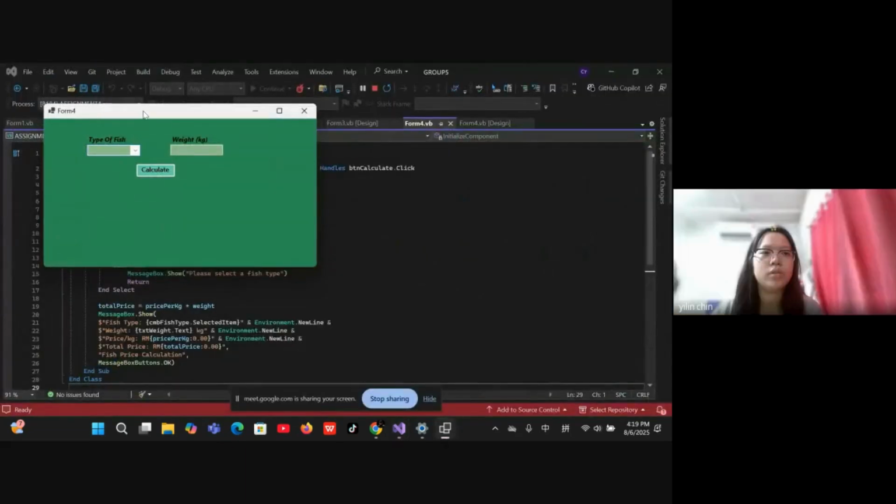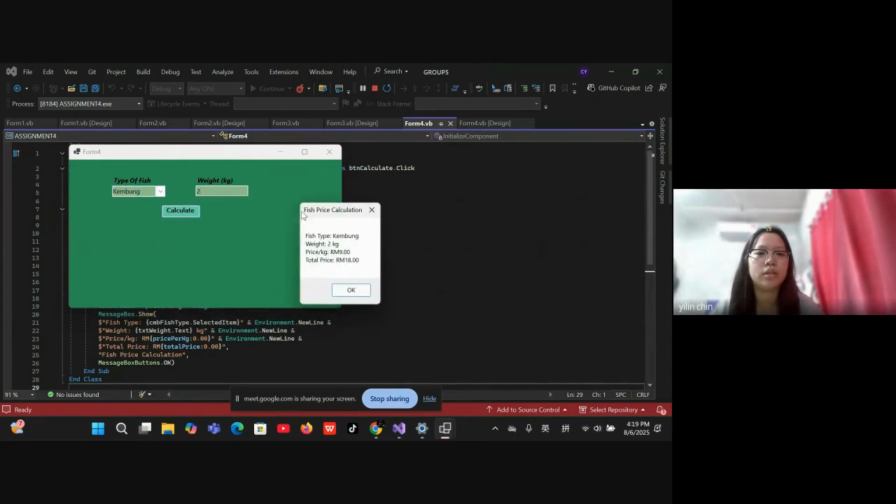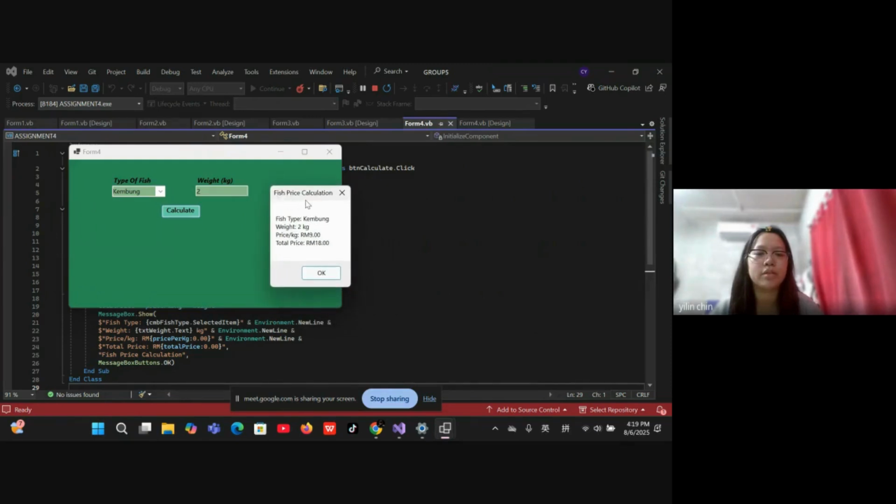So here, the user can choose the type of fish and also enter the weight. First, if we choose kembung and set the weight to 2 kg, and then calculate, it will output the fish price calculation: the fish type, weight, price per kg, and also the total price.